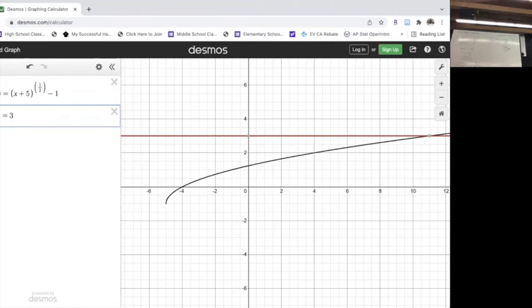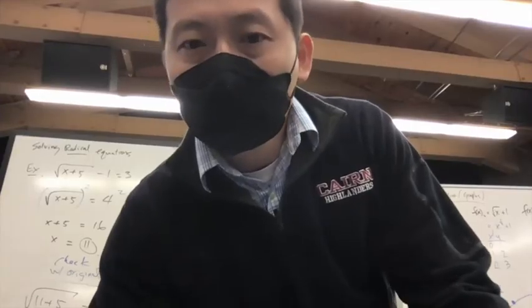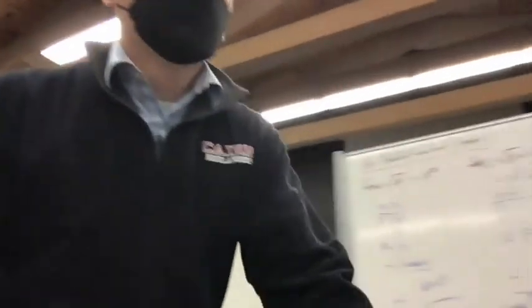When you have an equation, the way you think of it is, on one side of the equation is a function, on the other side of the equation is a function, and then they show up on the graph, and whenever they intersect, that is your solution. Yeah? All right, let's move on to this one.